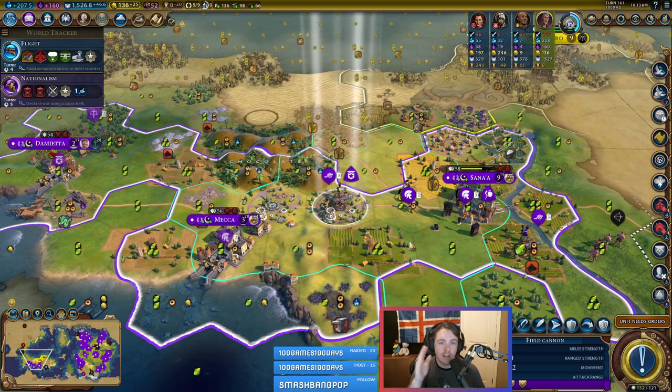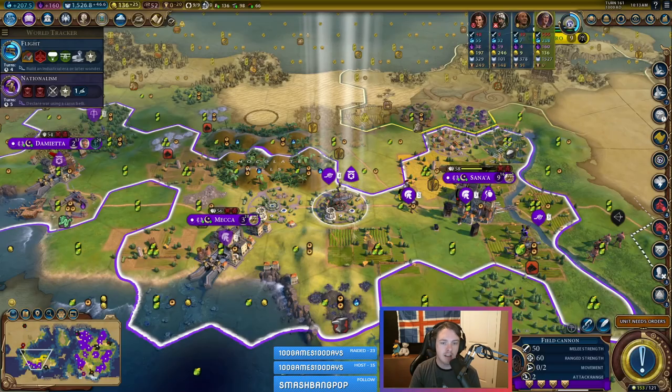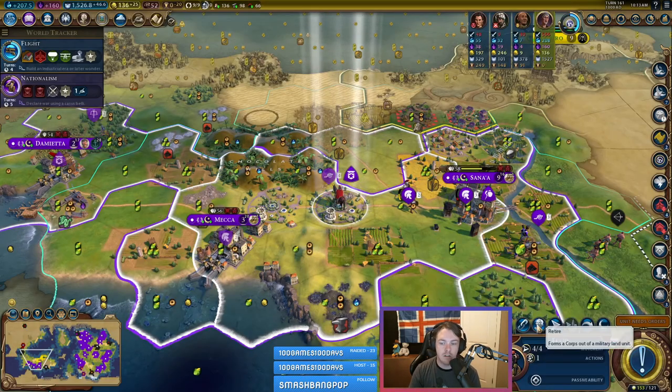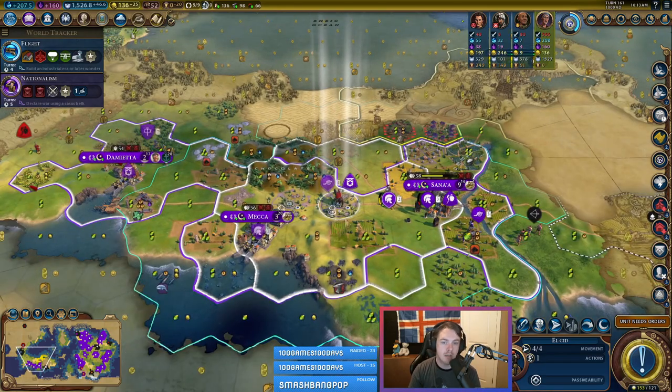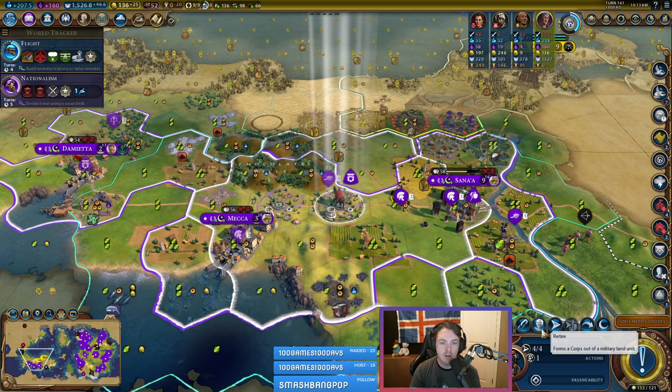Now I'm going to give you a little bit of double great general cheese here. We're going to upgrade this field cannon to expert marksman for the additional attack. And then we are going to use this great general to form a corps out of the unit, which makes it a more powerful unit. Once we hit nationalism, we're going to talk about how you make corps units. But for now, just boom.